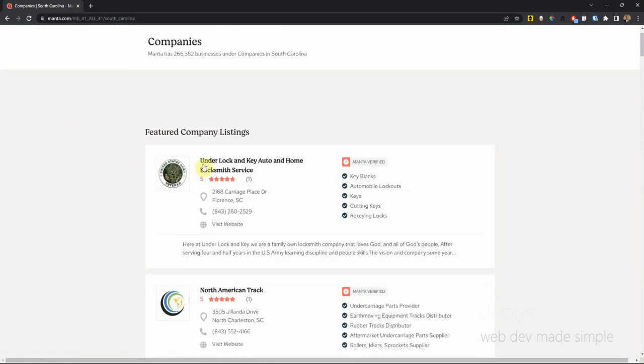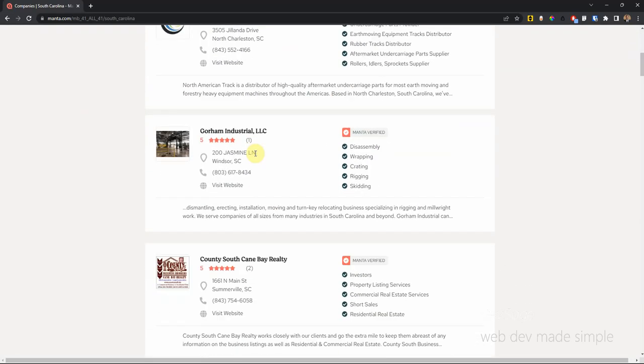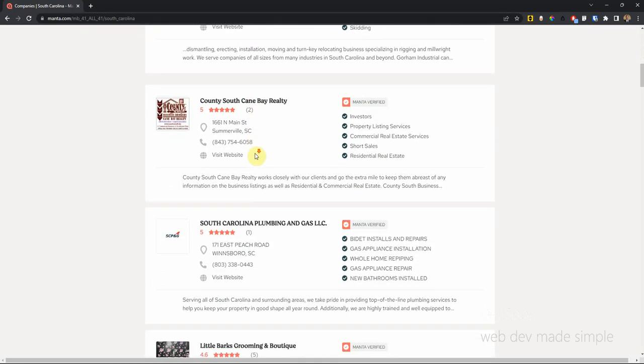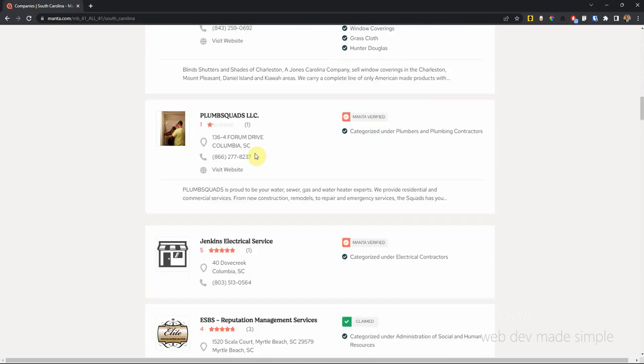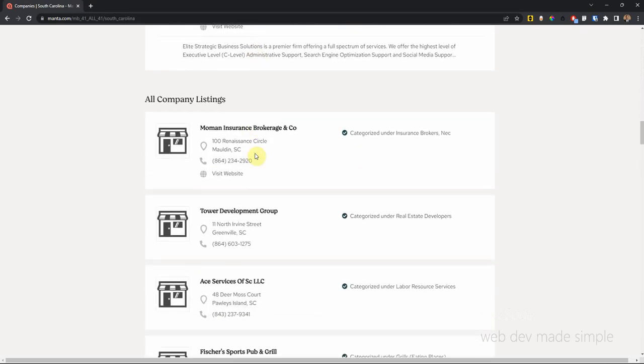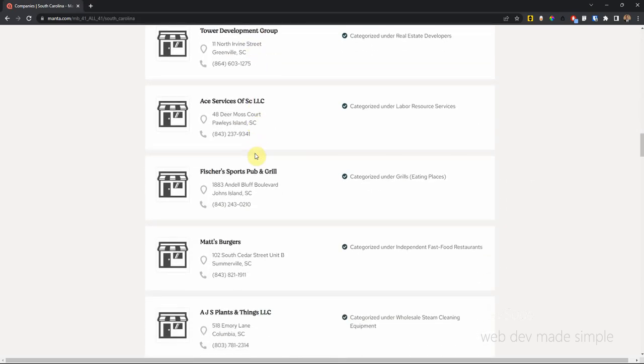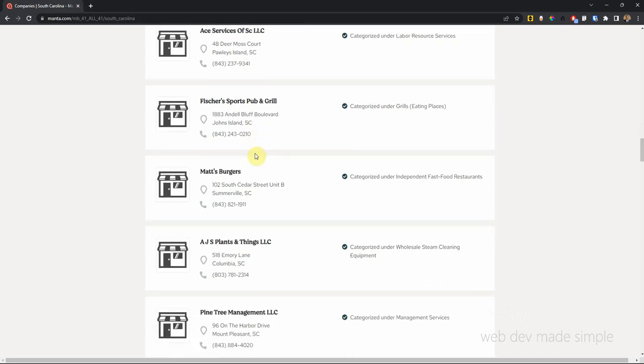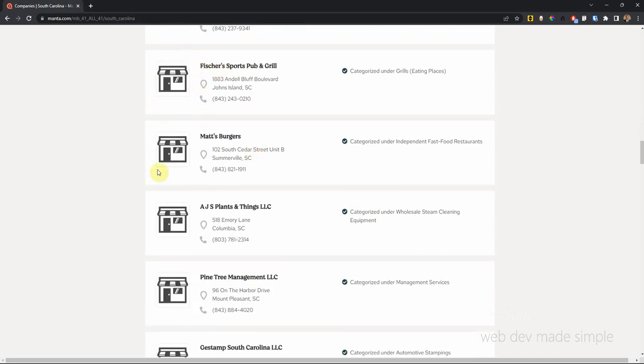On this page, we have a whole bunch of business listings with various phone numbers for different businesses across South Carolina. Cool. So all we have to do now is write a script that makes some kind of request to this page, scrapes this information, and saves all of these businesses to some kind of database, or it could just be a CSV file in this case.